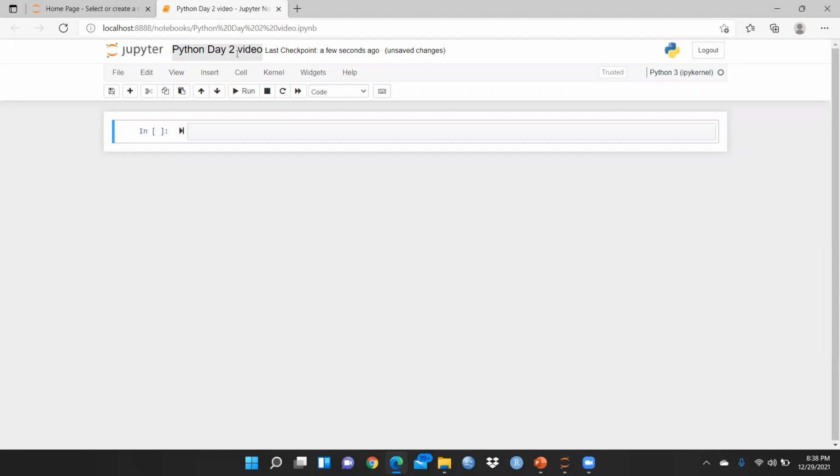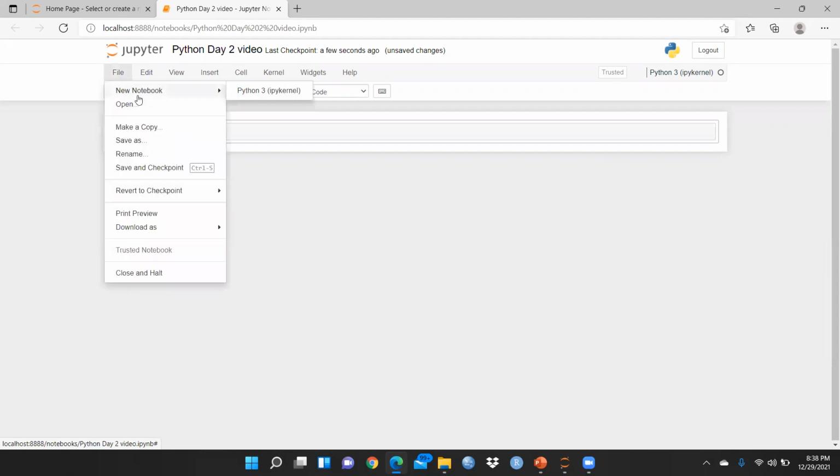First of all, we understand what all these icons are. File means new notebook. Suppose you want to open a new notebook, then you can press here. And suppose there are some existing files, they should be opened over here. You have to press this, make a copy, save as, you can rename, and save and checkpoint, revert to checkpoint.